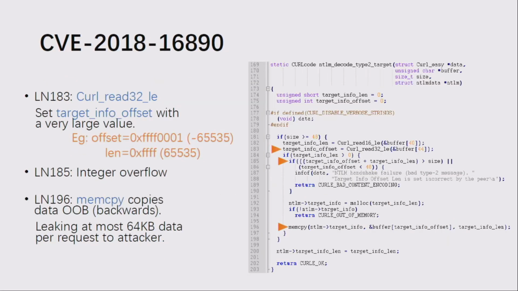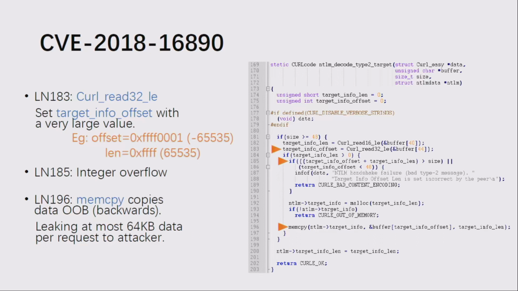Okay, let me show you how this happened. The first one, the vulnerable function is in decode type 2 target. It reads a 32-bit integer from the type 2 message header. Then we know we can set target info offset to a larger value and target info length to a gigantic value, which if you add them together, an integer overflow will happen.